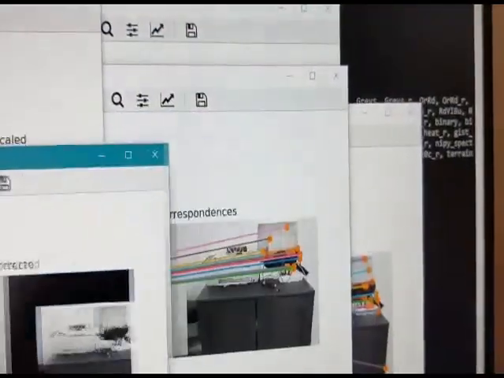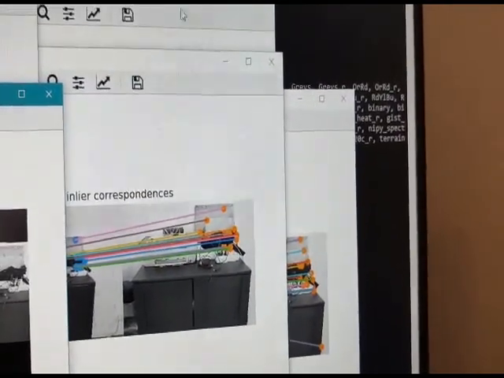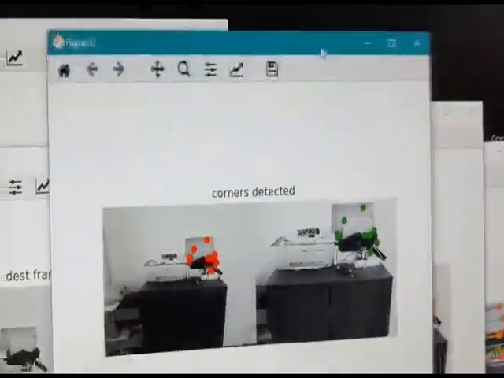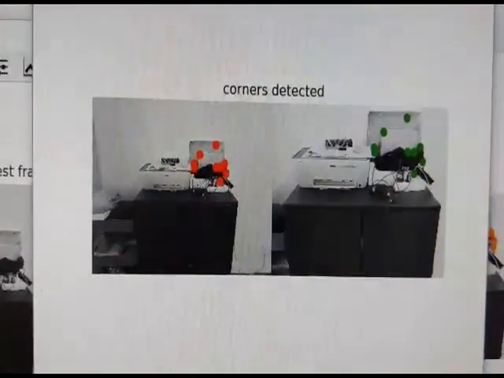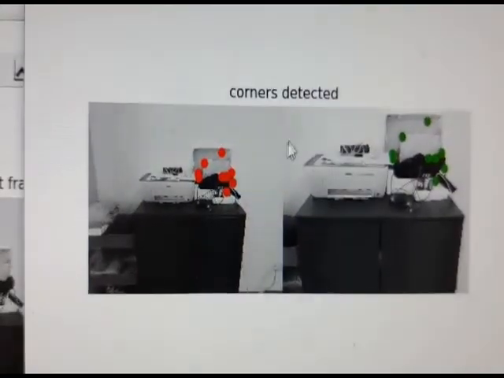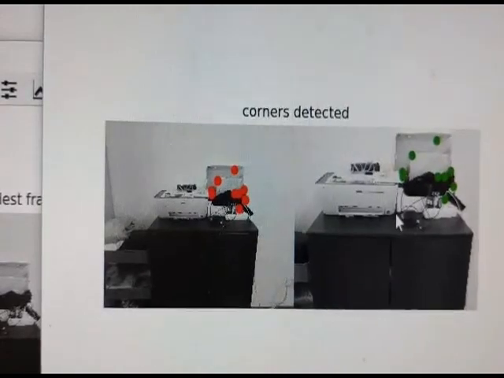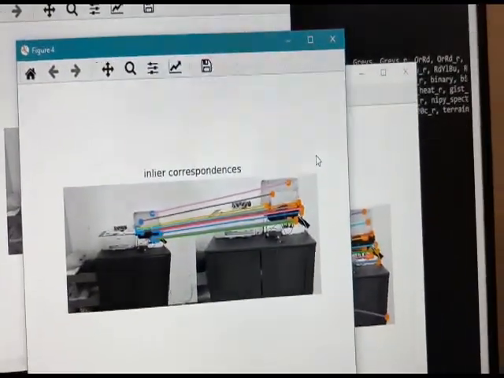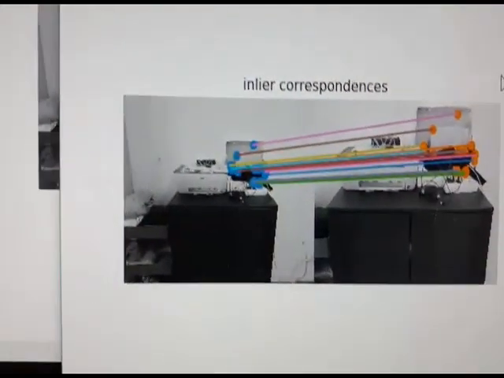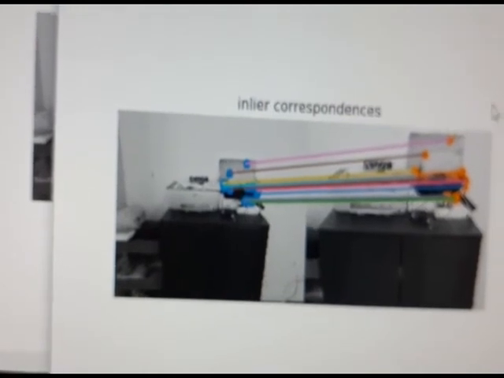And here are some corner points that are detected while performing this, which we require, as we already saw. Here are some corner points from the smaller image to the bigger scale. Here are some inlier correspondences. How does it look?